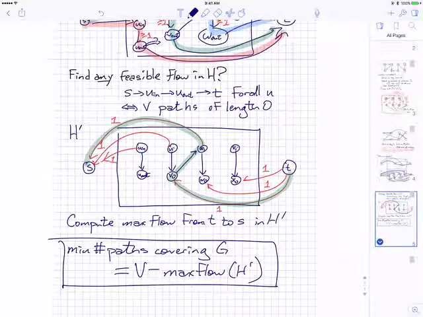So the question is, why did we bother to go through this flow analogy instead of just thinking in terms of the original graph and saying, I start with a bunch of length zero paths and then greedily try to improve this by gluing in edges. Yes, the algorithm that you just described is equivalent to this. And the way I discover the algorithm that you just described is I do this, and then I say, what would it look like if I mirrored the behavior of Ford-Fulkerson here back in the original graph?